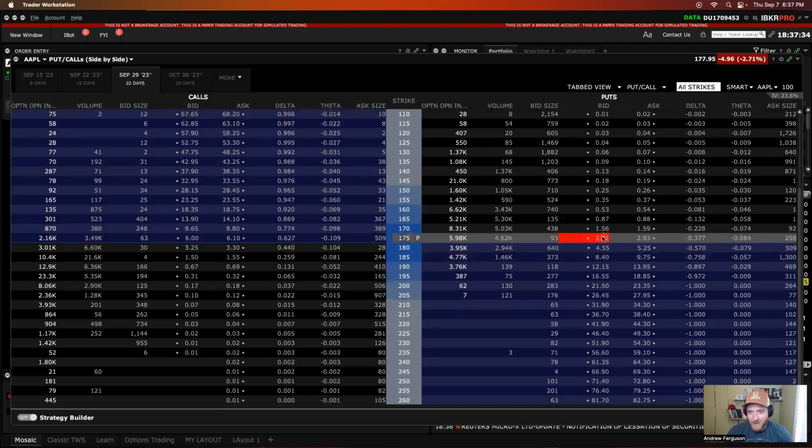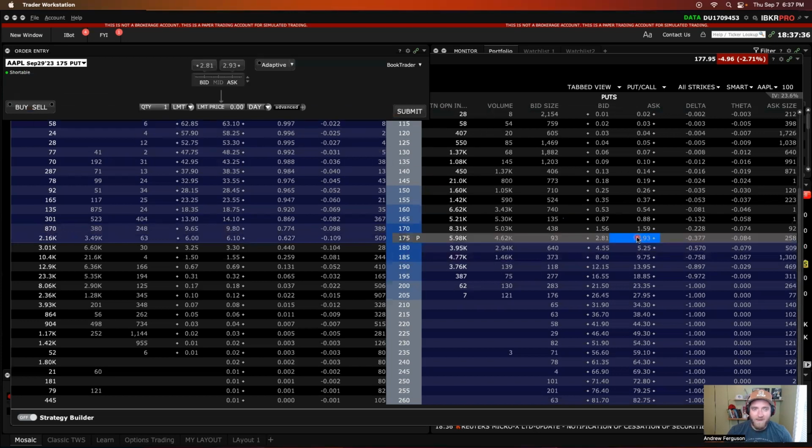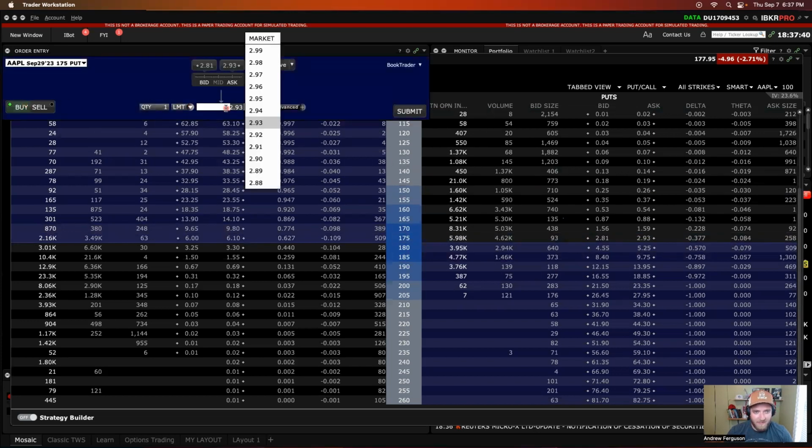If you want to go make a trade, and let's say you want to buy a put option, eventually you'll get in here to your order entry. You'd buy, just to illustrate this, and you'd have somewhere known as the middle or mid, which would be in between 281 and 293 for this example, somewhere around 287 or 286 to get your order filled.